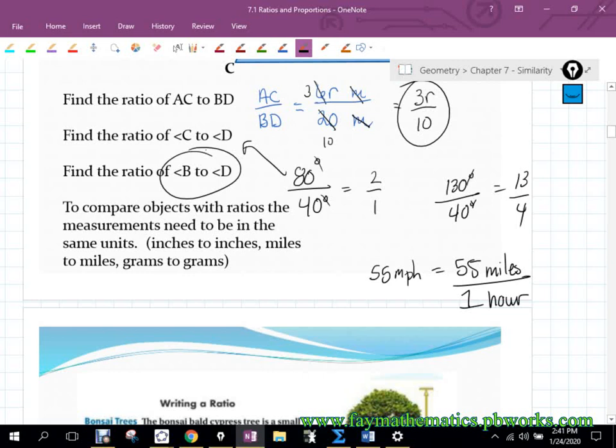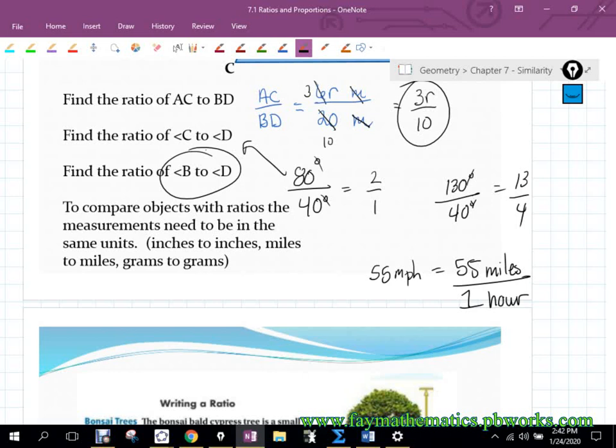It's not a ratio, because we have units left over. Can you take miles, which is a length, and change that to a unit of time? No. I could take a length and change it to a length, like miles to feet or miles to centimeters. But I can't take miles and change it to hours, and I can't take hours and change it to miles. So when that happens, you leave the units, and now you get what we call a rate. A total per some time usually.